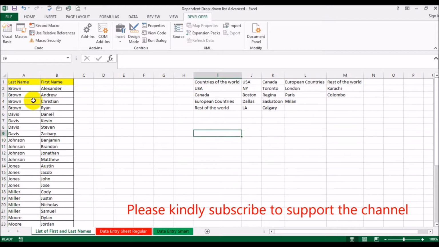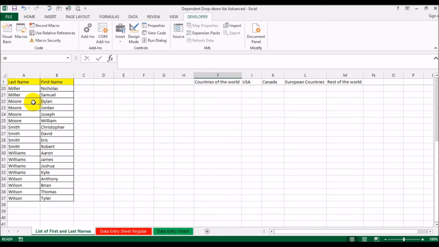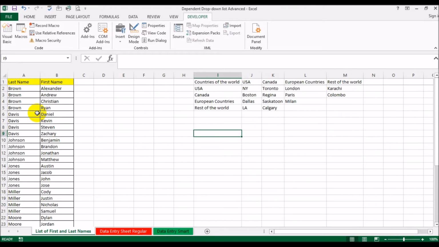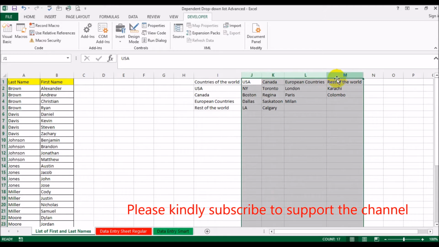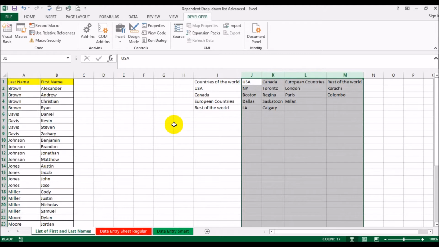But in this case, the example that we are using, you've got lots and lots of names, about 36 entries, last name and first name. When you have the last name, only those first names which have the same last name should be an option in the drop down. This could be a list of thousands of names, so obviously this method would not be feasible. Excel would not even allow you to have that many columns. So we have come up with a different method. Let's see how we're going to do that.